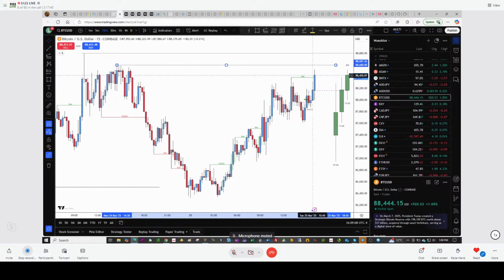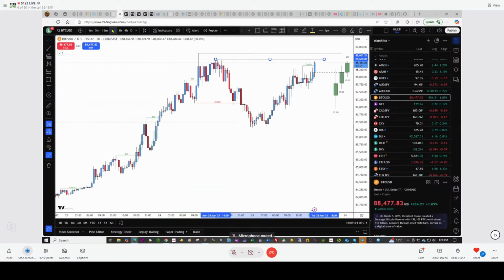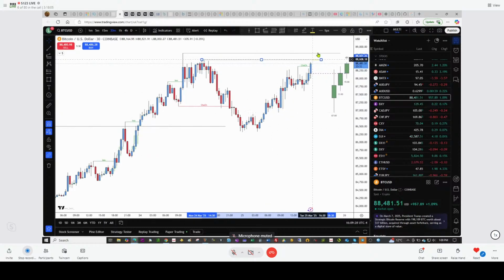So looking pretty good for Bitcoin, even though I thought Bitcoin could follow suit with the indices and come down as well. So it's doing one more push higher, and then we look for it to turn back down as well. They might take out that high, or they might not. It looks pretty good though for them to take both.